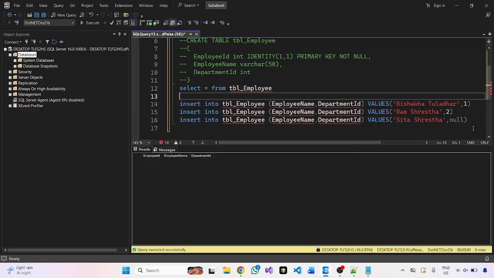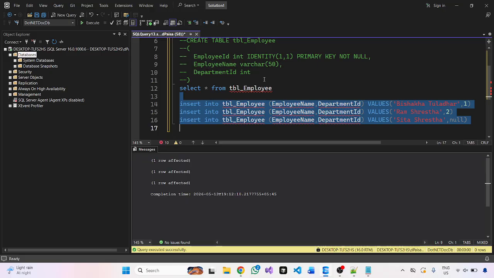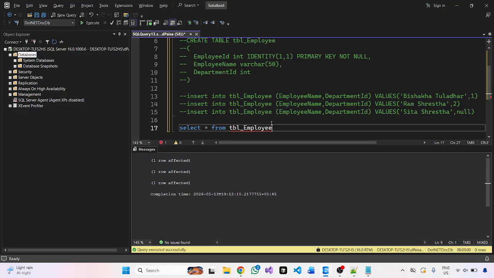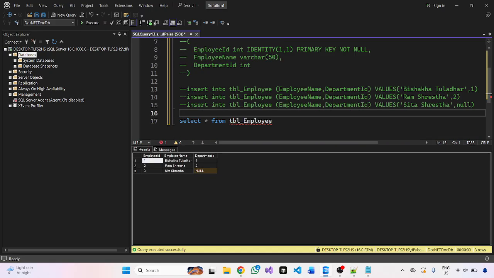Okay, so we will insert this. Now check whether the data is inserted or not. Execute. You can see that we have inserted the data in tblEmployee.